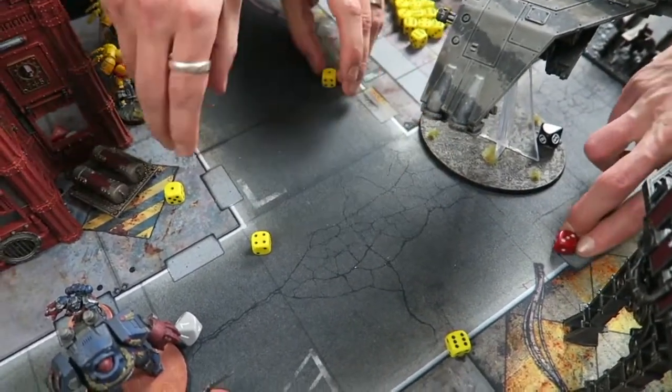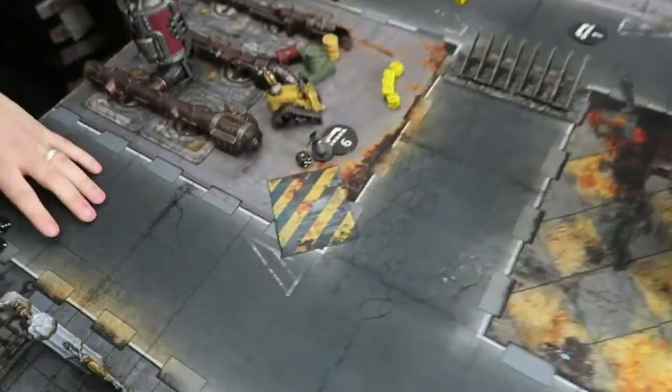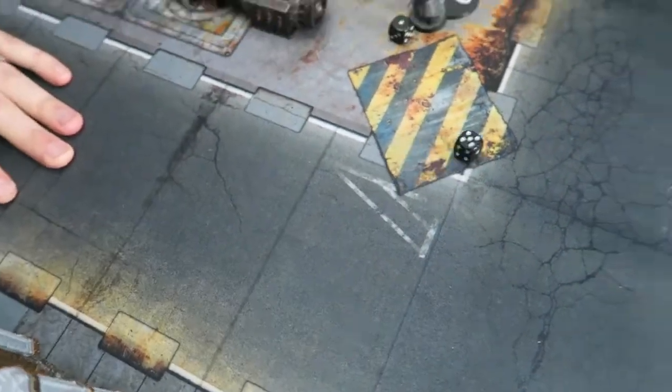Worth it, bring it in. Toughness what? Seven. Yeah, toughness seven. So just the one. Minus one. Is it not three to wound with the grenade launcher? No. Fine. Tank set. Fine. Shall I have a go? Yeah.